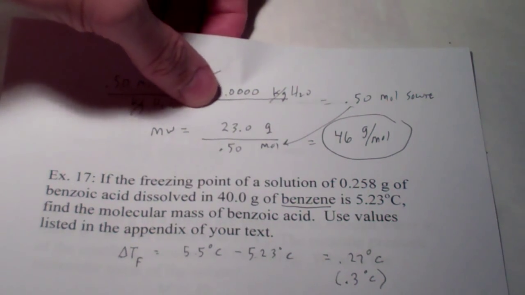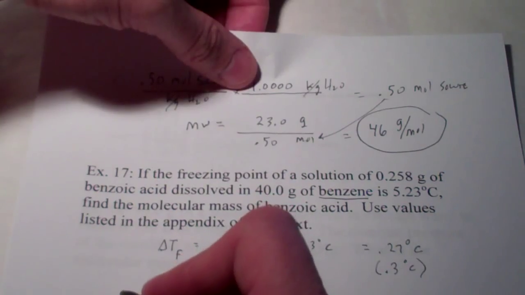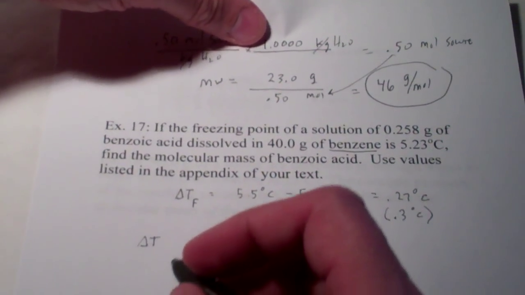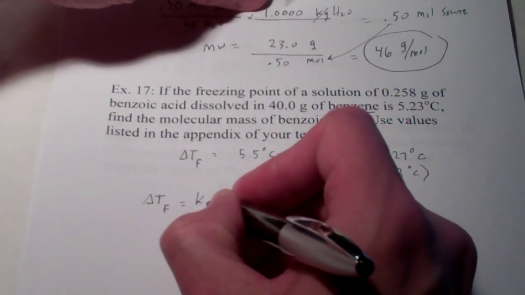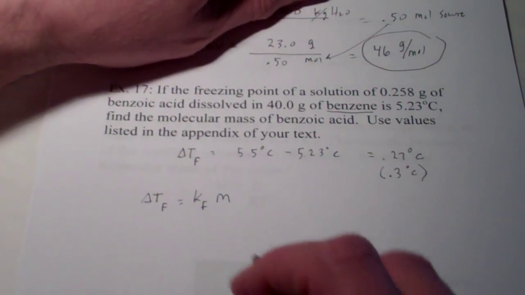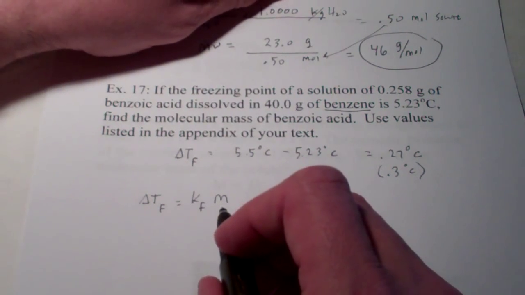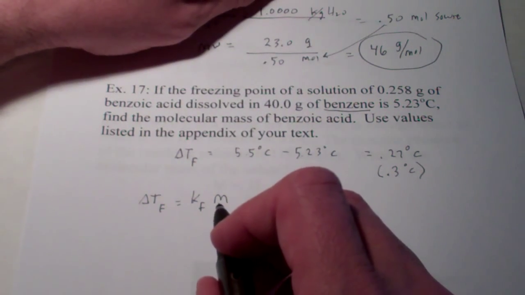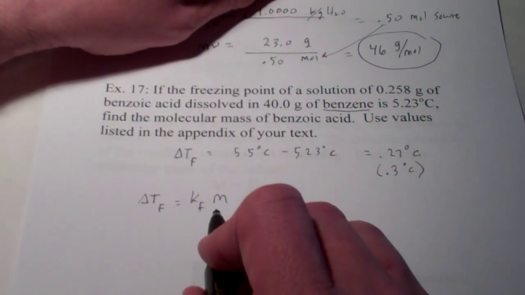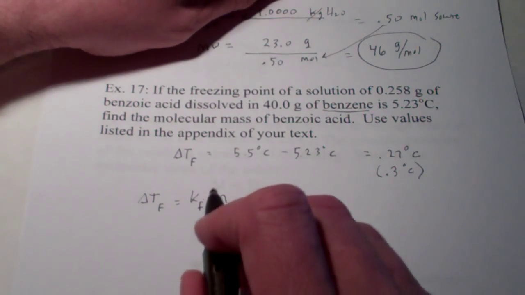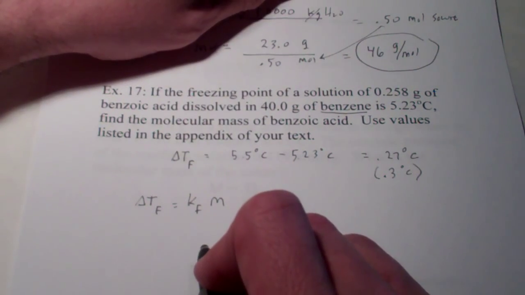So, let's proceed here. Once again, delta T sub F will equal K sub F times the molality. Once again, this is a non-ionic solute. So, we just use this equation here. I think I mentioned last time in AP, we add a tiny bit to this equation. But for right now, we'll just leave it as such.